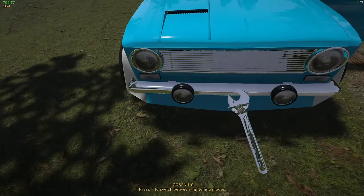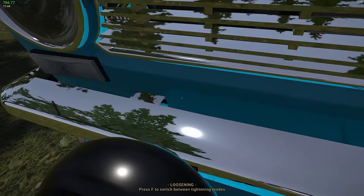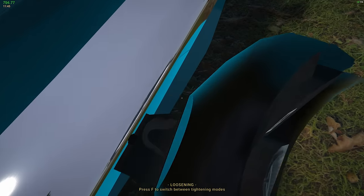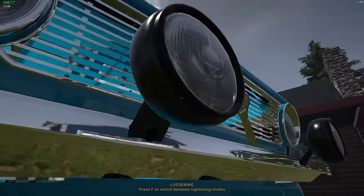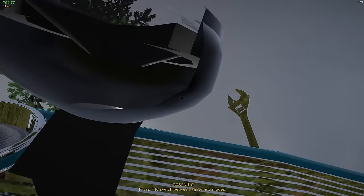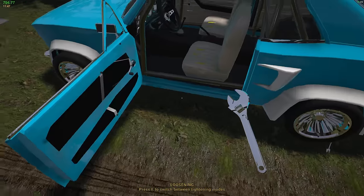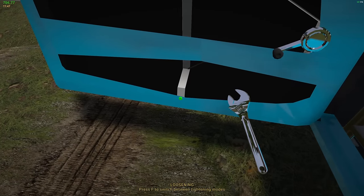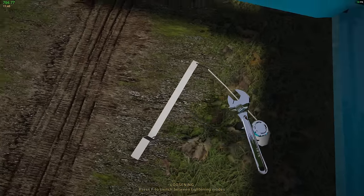Oh, and I put the fog lights in, but I'm not sure if I actually bolted them down or anything. I'm not sure if they do bolt down. It's kind of hard to tell with these, but I don't think they do. So anyway, we're gonna remove the window roller upper here. There we go. This is busted.